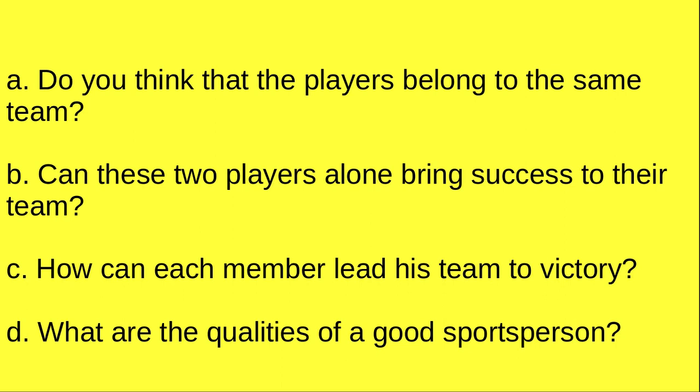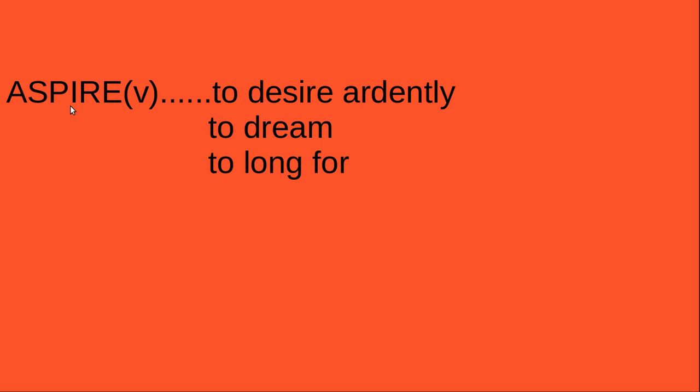And what are the qualities of a good sportsperson? You know many. I will tell you only a few. He should be competent. He should be confident. He should have a competitive mind. He should respect his opponent, and he should be optimistic, and there can be many more. You can add more. Now see what is aspire.